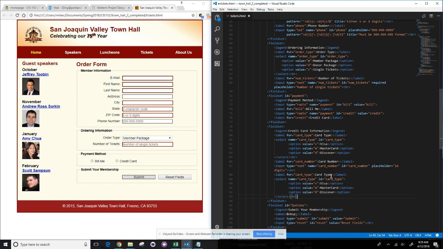And so now I'm going to have, here I'm actually only going to have one label for both of those. Lowercase, expiration date. And another select box under it.